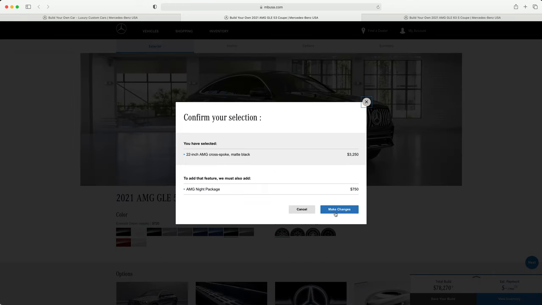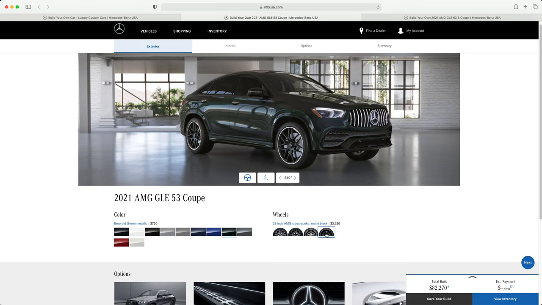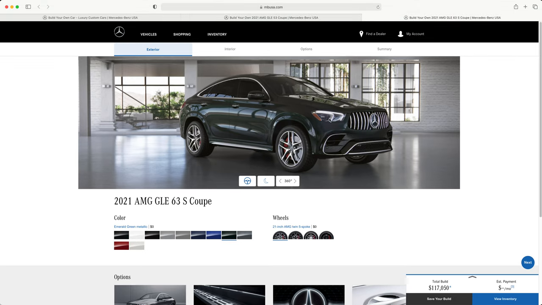If we want the best wheels they have to offer, the 22-inch matte black. By the way, if you're building with 22-inch matte black, I strongly suggest you ride in this car first, because it doesn't have a lot of cushion, so it's going to feel pretty tight and bumpy, like a race car, compared to the 21-inch. It's a difference that's worth trying out for sure. I have the 21-inch wheels, and sometimes they do feel a little rough. This was intentional. I didn't want to go for the 22 inches, and I was happy about that choice. But the 22s look better, of course. The 22-inch is going to cost us $3,250 in the 53 version. Let's go with the 63 version. That's going to cost us only $2,000.